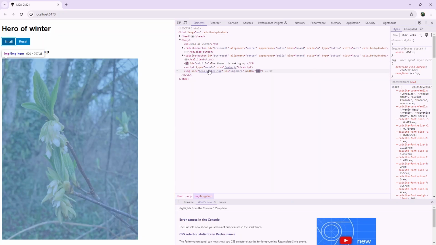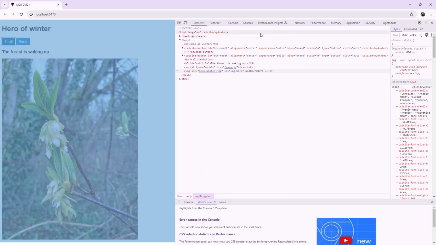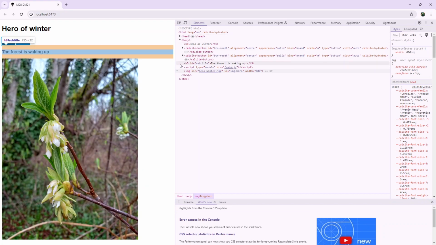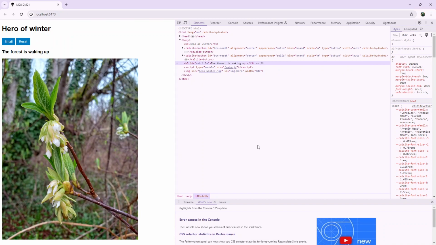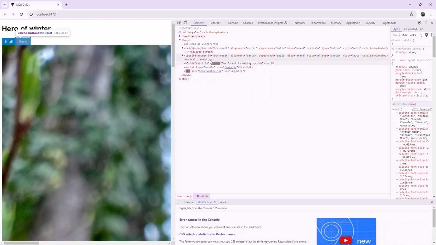The H3 tag that used to be there, Hero Winter, is gone. And that I'll just hit the small. Now this tag shows up. It's going to be right there, right? So if I highlight this line now, right? So we have this H3 tag there. If we just watch this, let's go reset. It's there, but the hidden, the attribute showed up hidden.